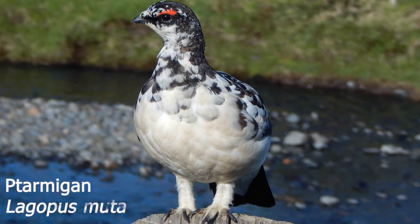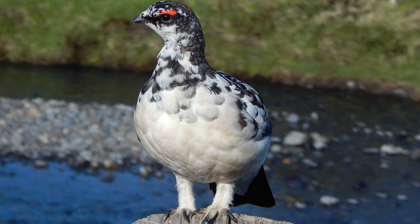We've also found creatures like the ptarmigan up in the hills. Now, the ptarmigan is a grouse and is a remnant of a much colder climate. Currently you'll only find them in the highest peaks in Scotland, but this little fella I found in Iceland when I was away there, and I don't normally take selfies, but when you're next to one of Europe's rarest birds, I kind of indulge myself.